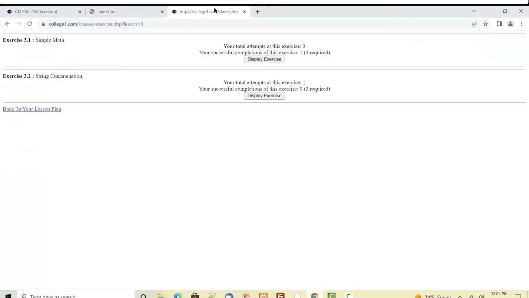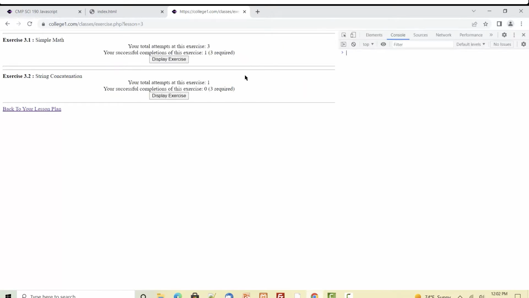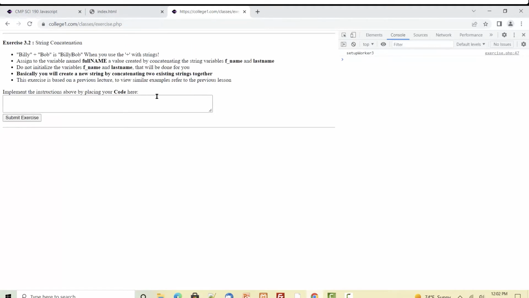Let's switch over to Chrome and see how it works under Chrome. I'll go over to my string concatenation 3.2 and we'll display it. One of the nice things about Chrome is when you Control-Shift-J and show the console, it clears it automatically. You don't have to clear it yourself. So that's one less step we have to do on Chrome. Now I'm going to make an error. I'm purposely going to make an error on this. I'm just not following the instructions. I'm not typing in the code correctly. This is an error, and not only is it an error, it's a syntax error.